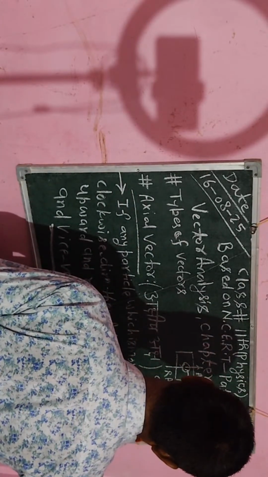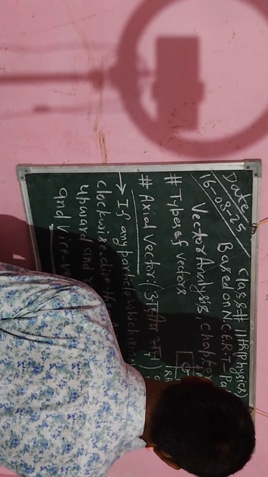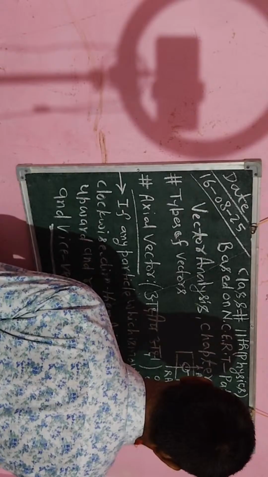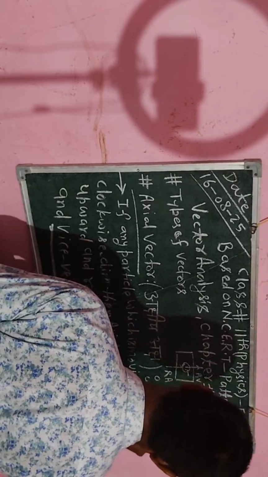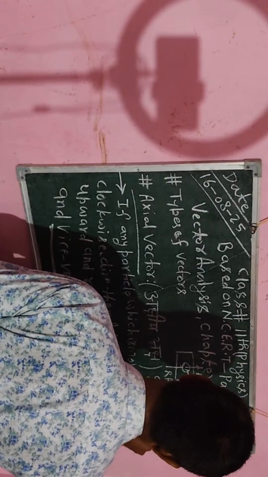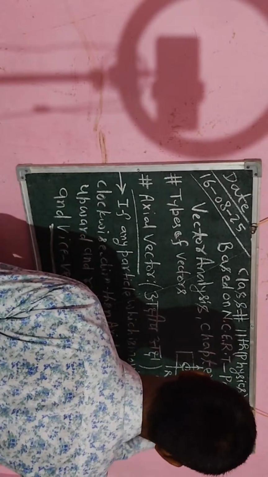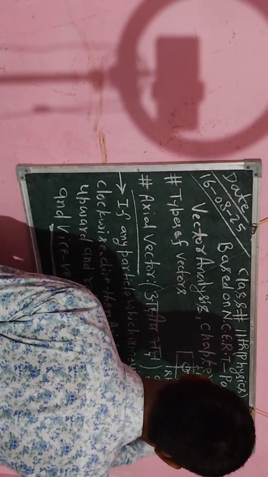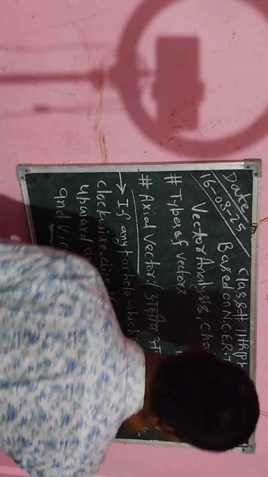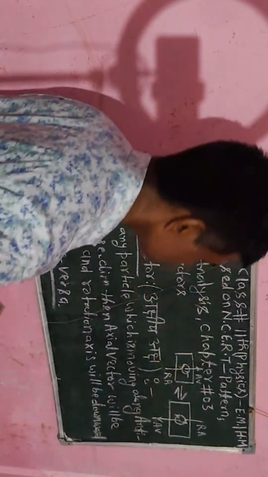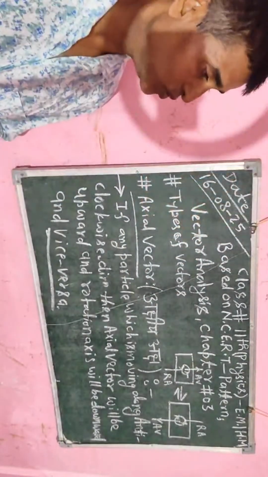Now here I have drawn a circle and this circle is moving in clockwise direction. So after moving clockwise, I will say its axial vector will be downward, but its rotation axis will be upward. Therefore I am saying this is vice versa. Okay, vice versa. So this is the required concept, and each and every student has to know this concept in detail.